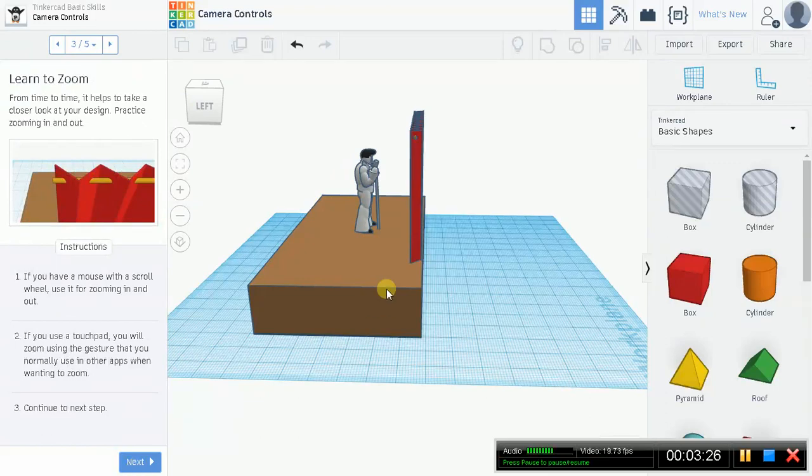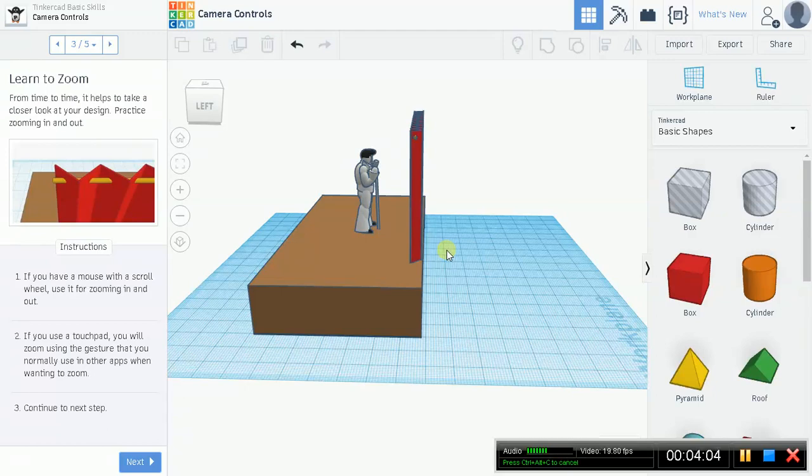From time to time, it's useful to zoom, such as when we'll be going into more detailed designs. It's helpful to know how detailed your designs are and whether or not the 3D printer will have trouble printing them. We'll discuss this later. If you have a mouse with a scroll wheel, use it for zooming in and out. One of the recommended things for this class is a mouse, but if you don't have one, you can just use your trackpad.